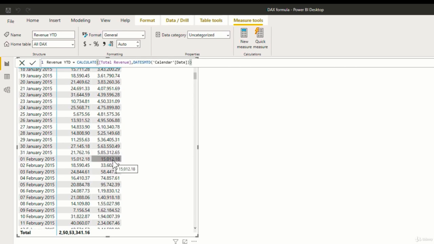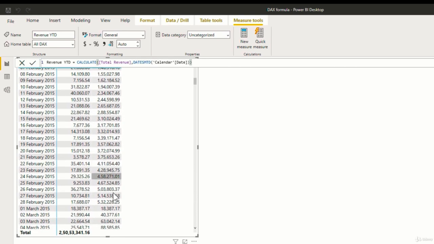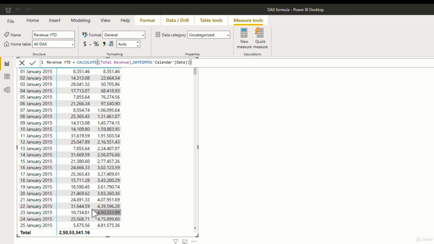And then it continues just like that for the whole year. So it ends adding up on 28th February and starts fresh from 1st of March. And in the same way, if you want to perform quarter to date analysis, you can use the DATESQTD function.